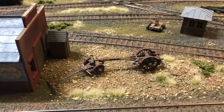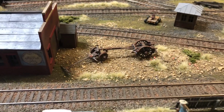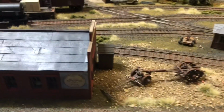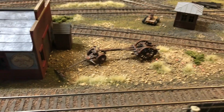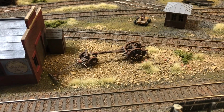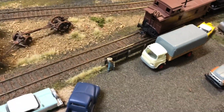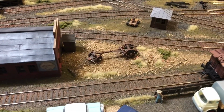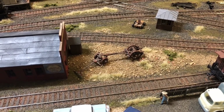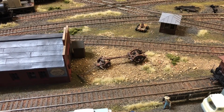Well, there's a little log wagon. So painted up and sitting behind a building. Got some old time posters on it. I think that's a pretty decent spot for it to rest. It's not too far from the fuel depot and some of the other small scenes that I've got here. So I think that one looks pretty good. I'm happy with how that turned out. And for under $3, I'm not complaining.